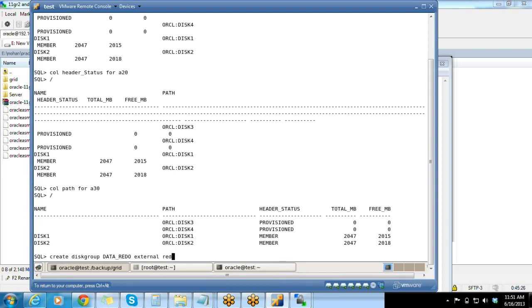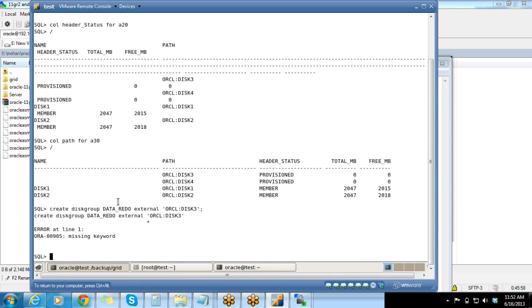Okay, it's able to successfully create the ASM. Click on OK. Now I have one disk group. If you want to create additional disk groups, you can create them by selecting the Create button here. You can specify the disk group name and select the disks. If you don't want to do it through the graphical user interface, you can also do it from the ASM instance. I'll show you that, because this is very simple.